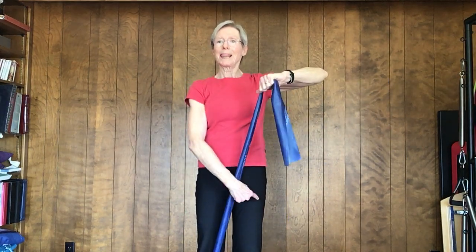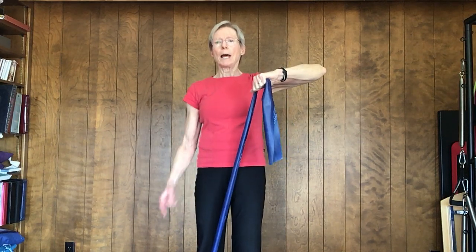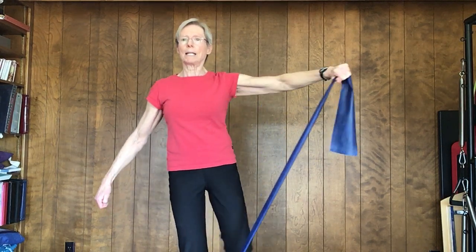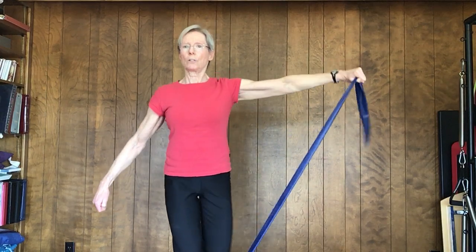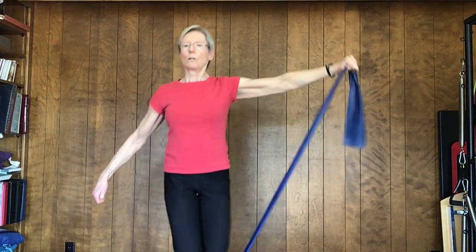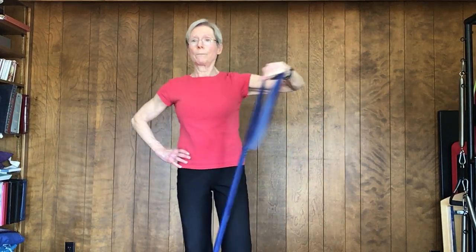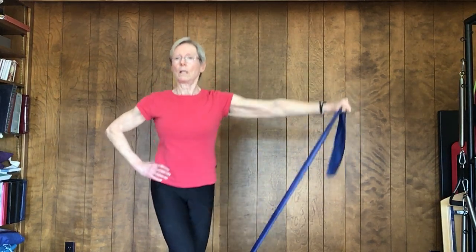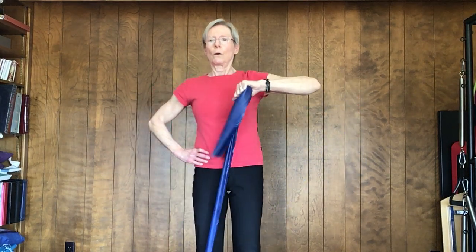Now, this is my left arm. I'm going to take my left leg and take it from the outside edge of the band and bring it in back of me to curtsy as my arm extends. So we're going and curtsying and coming back. And curtsying and coming back. Your hips lower, but they don't twist. We have four more. Four and three. Two more, one more.